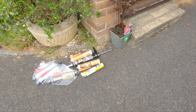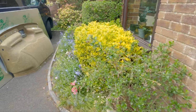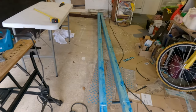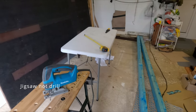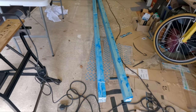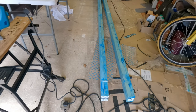The glue's all arrived, got all the glue prepped. Sellotex is over there. And set up the garage. Got the 3.6 meter batons, 25 by 38 mil. Got my drill set up. Got a tape measure. Initially just gonna cut one of the batons in half, which makes it 1.8, which will be the width going across.